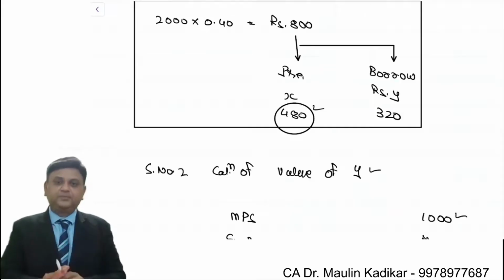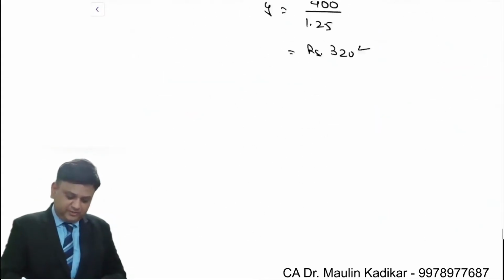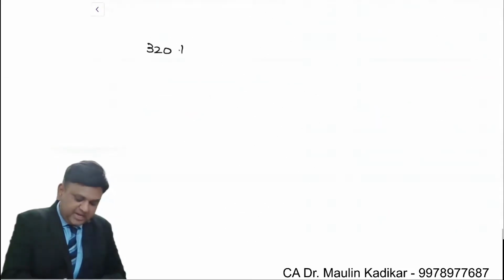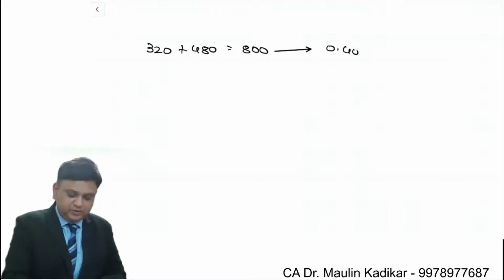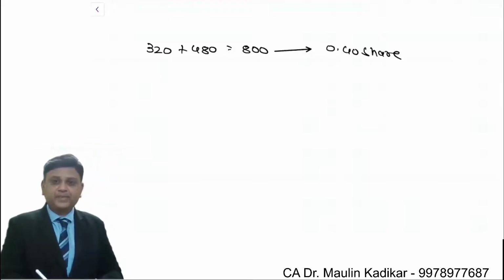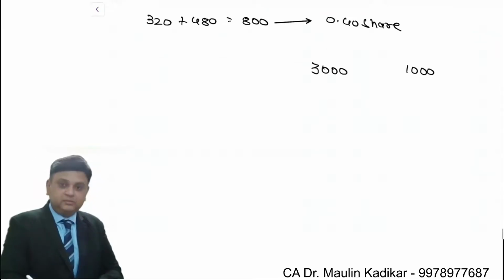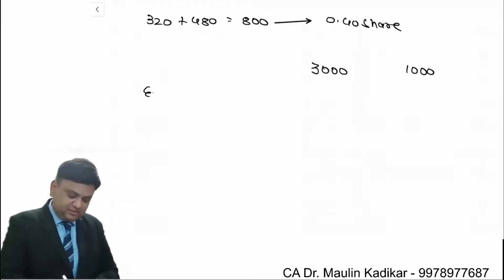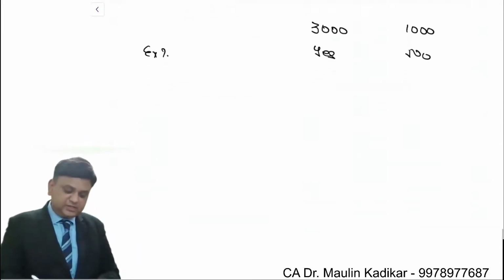Now listen carefully. I am the option seller. Taking this into account, I have borrowed an amount of 320. I have collected a premium of 480. And with this 800 rupees, I have made an investment in security equal to the hedge ratio, that is 0.4 share. At the end of the year, the price would be either 3000 or 1000. Will he exercise his right? Yes in the first case, no in the second case. Let me complete the column of 1000.